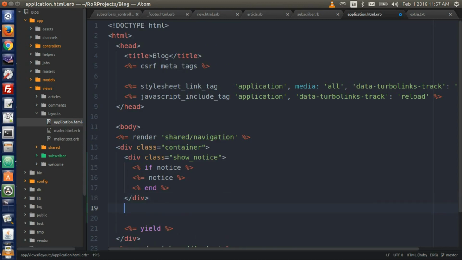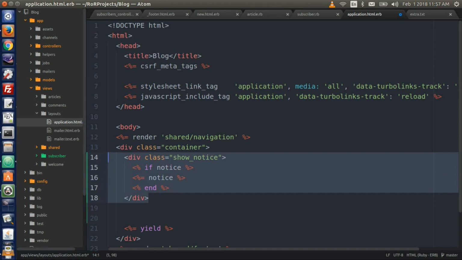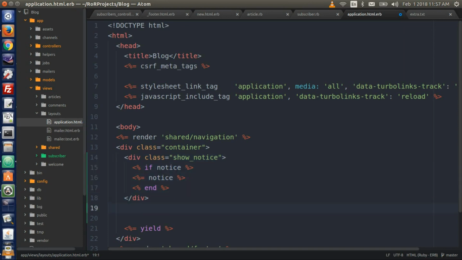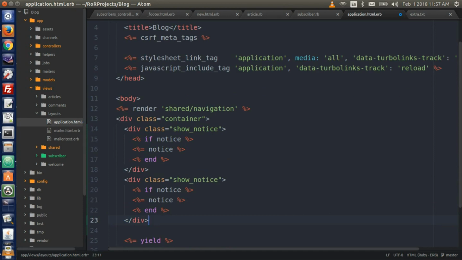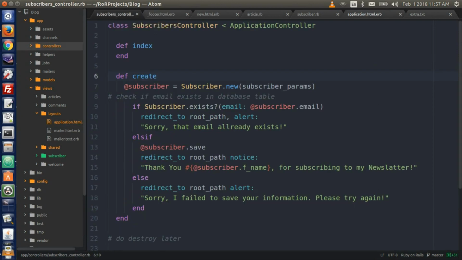We need one for the alert, so we can just copy this, paste it in below, and wherever you see notice, just change that to alert, and save everything. This should output our notices on top of the screen.